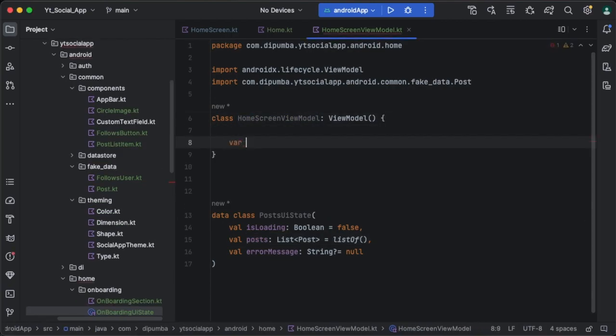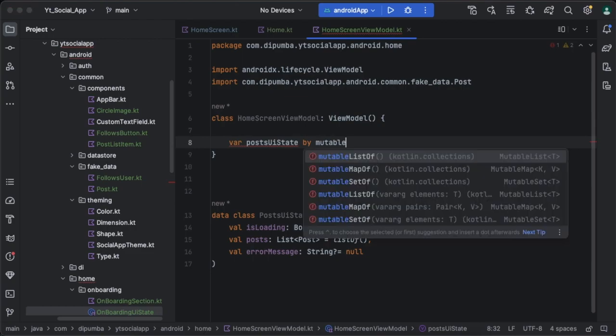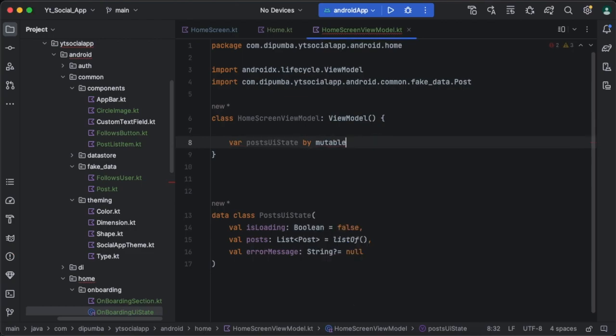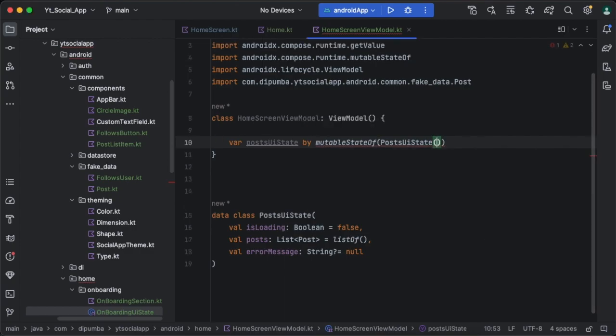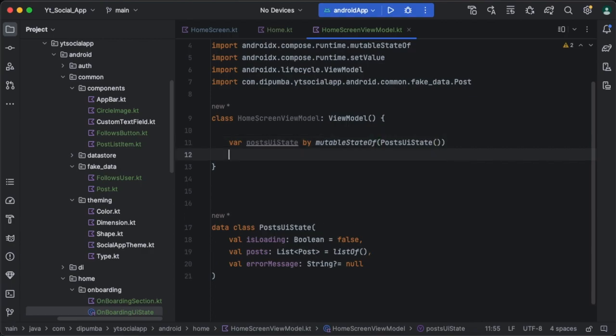First of all, we will have our post UI state by mutable state of post UI state. We can import set and get value.